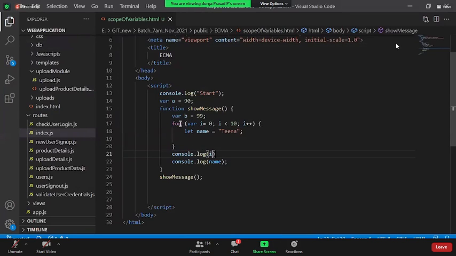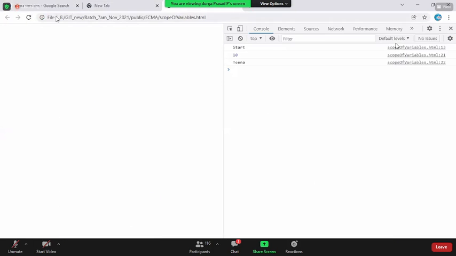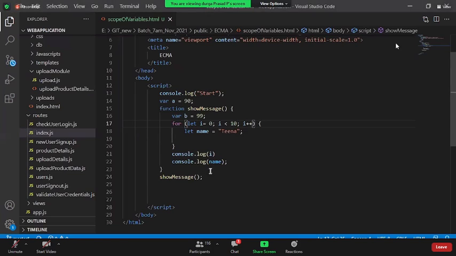Even though value I should only belong to the for loop, still it is accessible outside. Why so? This is a module scope which it is coming. Now if I make it a let keyword, now if you come back and reload the page, you see when I'm accessing I, it is throwing an error. Okay, I will see why this string is not coming.